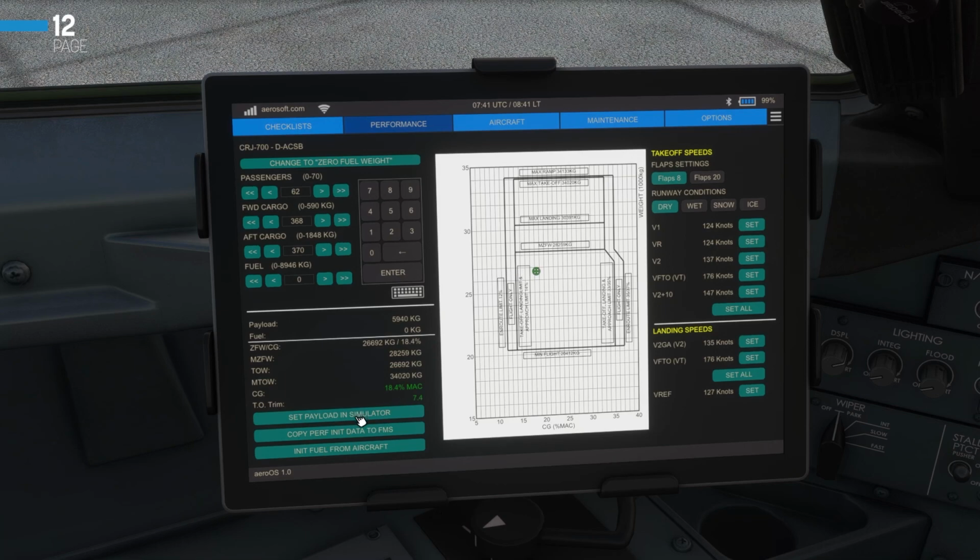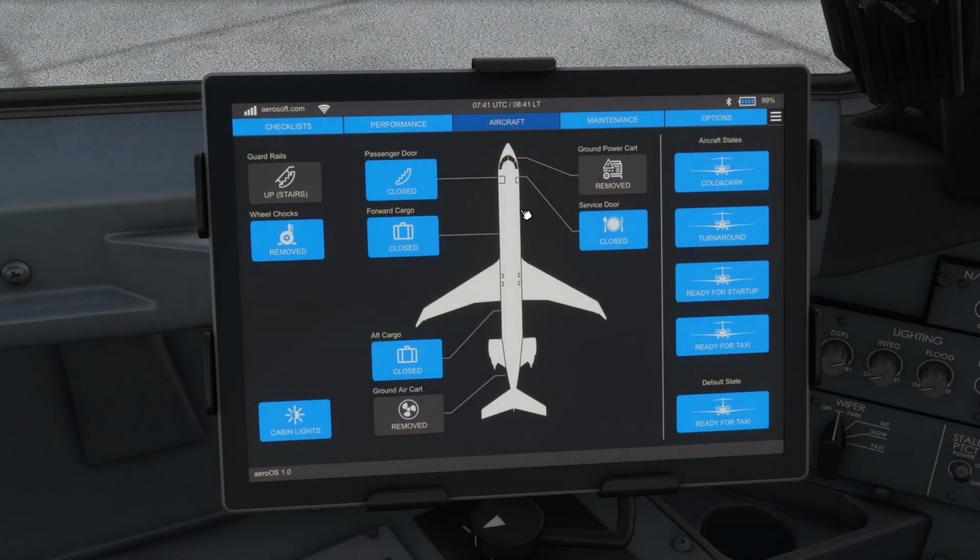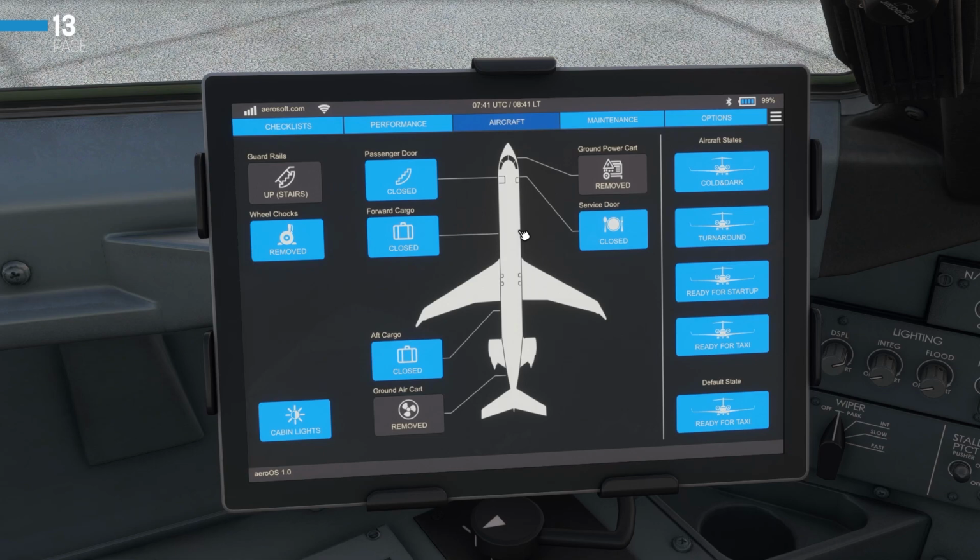You should hear some noises there. And we're going to leave it at that for now. Next page, we'll go to the aircraft menu here. And obviously the aircraft is powered on now. That's not what we want. We want a cold and dark aircraft. So we are going to hit cold and dark in the top right here. And that will shut everything down and leave the aircraft in a completely cold and dark state so that we can set it up from fresh.